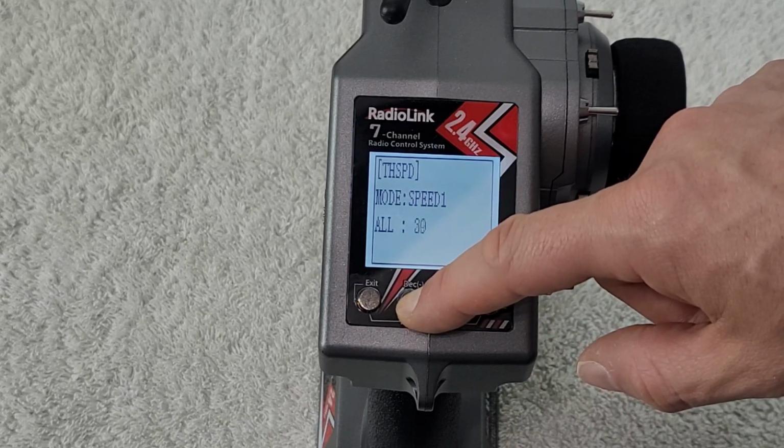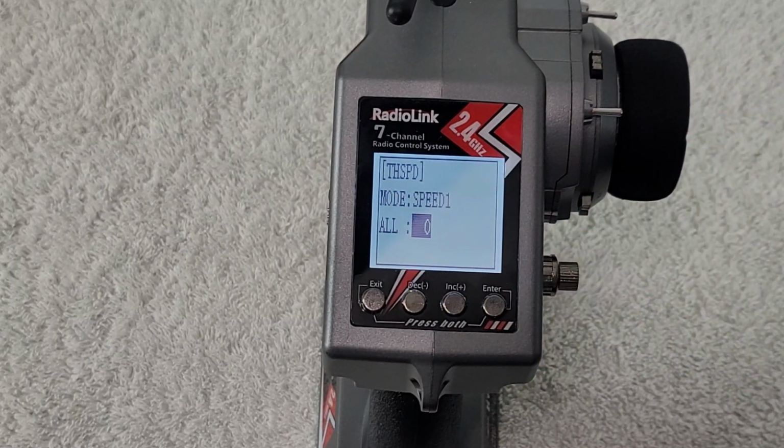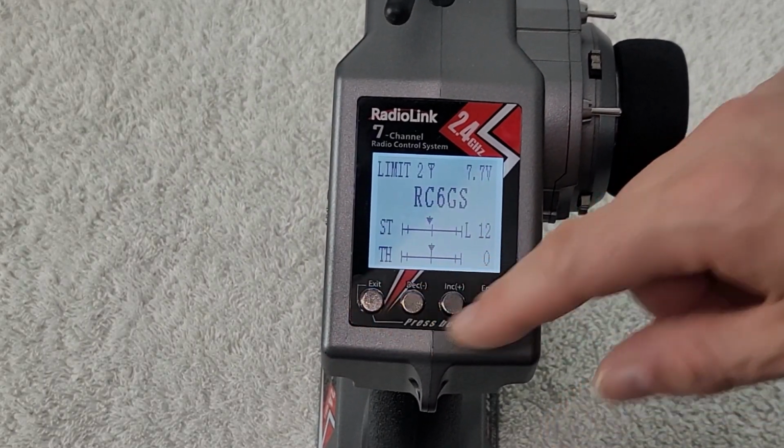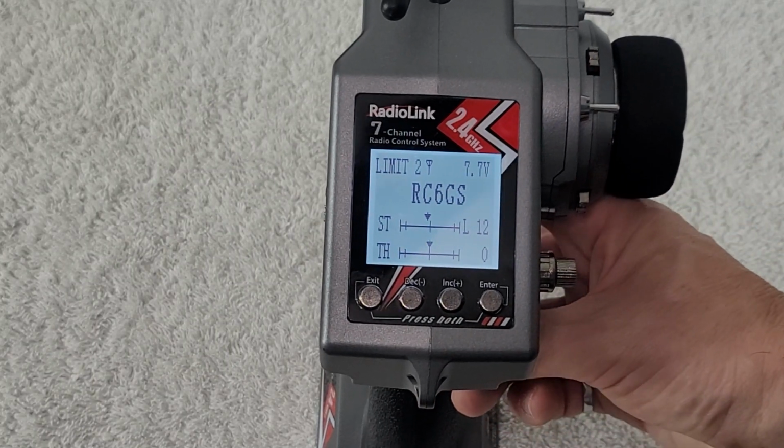So you can choose any value from here. It's going to pretty much linearly change from the most amount of delay that you can access all the way to 100, which is the least amount of delay, essentially no delay. So now that we have that selected, we can exit out of that, and then you can see the throttle there. I'm going to squeeze the trigger and it'll show us how much delay that we have.